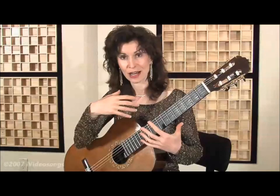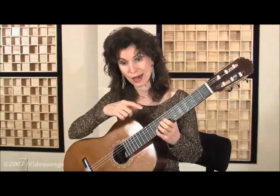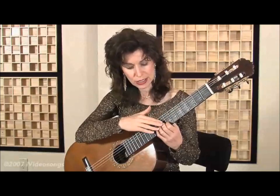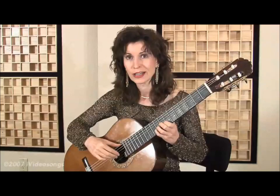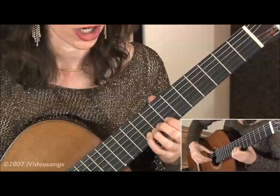And if you do that, just remember that the point is to put the fingers as close together, not to space them out on frets. Because what we're trying to do is get as much grab of the string as possible so that we can shift it back and forth by pulling it this way, which makes it tighter, and pushing it this way, which makes it looser. Now, obviously, if we did it slowly, it'd sound like a science fiction movie gone awry, but we do it quickly so that it sounds beautiful.